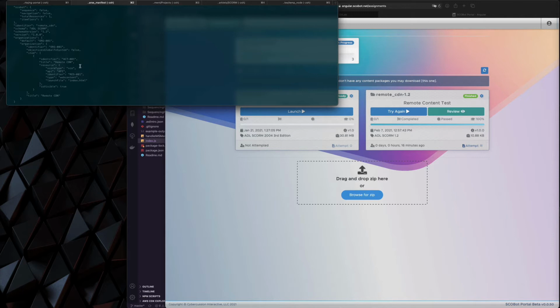The other thing it does is it'll parse out any thresholds, launch data, parameters, anything that's available in that manifest file. Even if it's got sequence and navigation for SCORM 2004. If you get into that, that's a completely different subject, but we won't go too deep into it right now. But yeah, just know that that puts together a nice package.